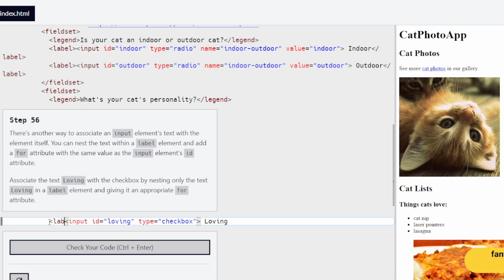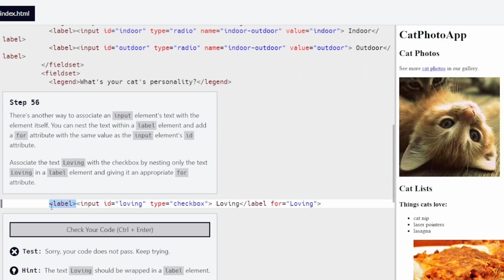I think it's saying go label, /label, and giving it an appropriate for attribute. I think it wants this to be like this. I think this should go up here instead.